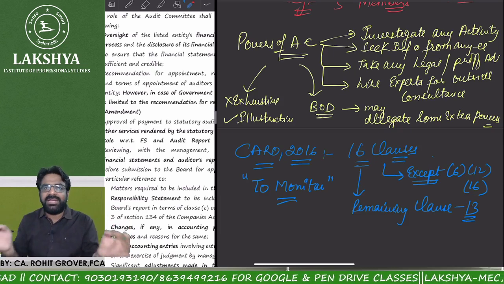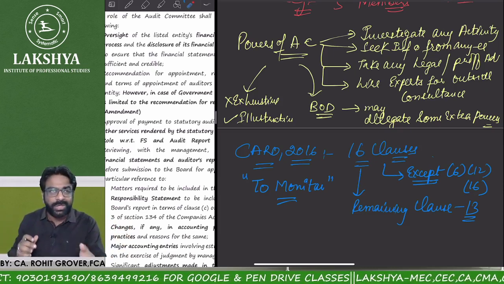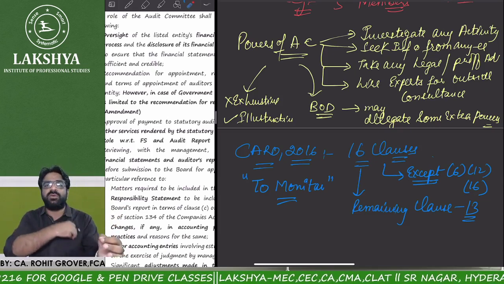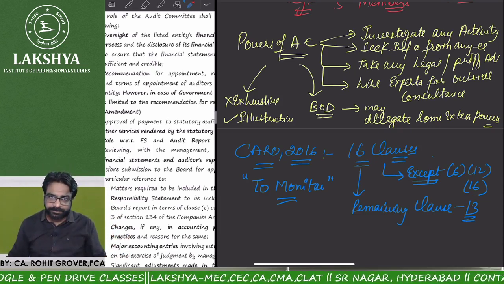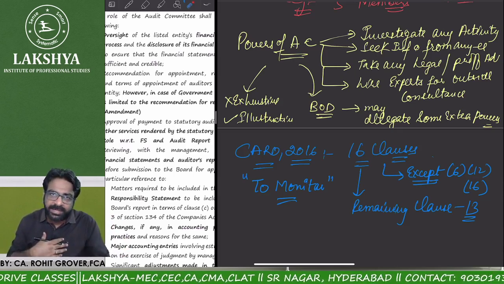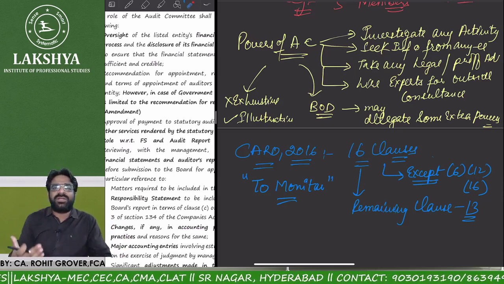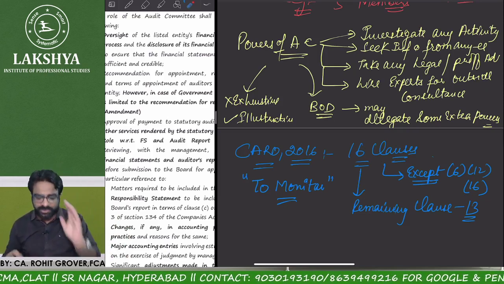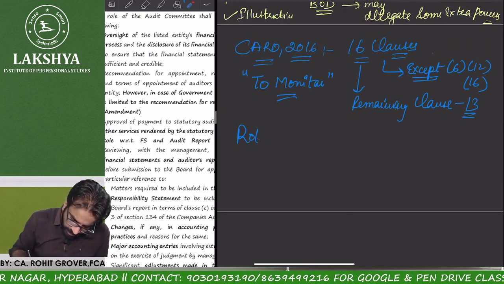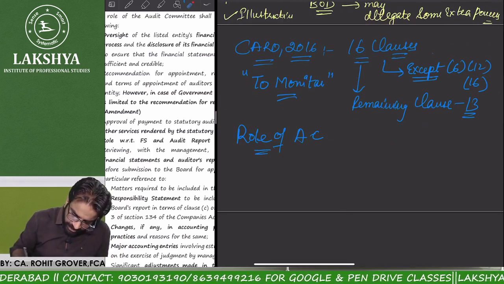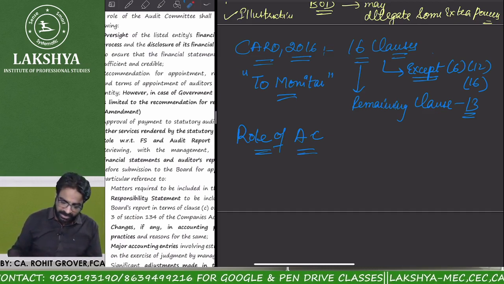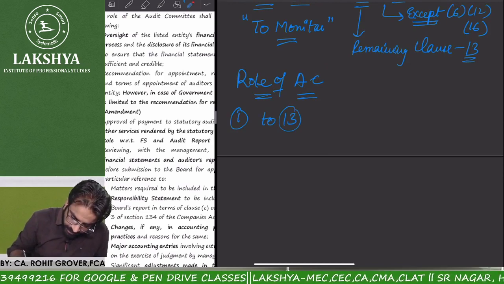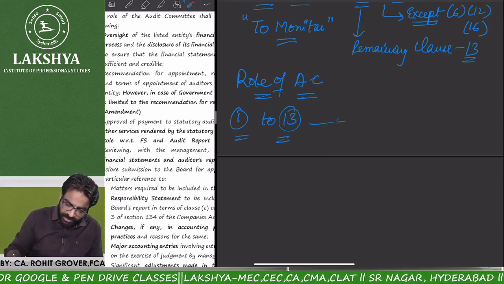Other than that, 9 to 10 points I will make you understand more. So 13 plus 10, total 23 roles of audit committee will be there in your pocket. Clear everyone? So it is my own R&D which I have done. That's how I make you understand the role of audit committee. Now in the role of audit committee, let's understand the 13 rules we already know. So point number 1 to point number 13, which are the roles or functions of audit committee, we are already ready.